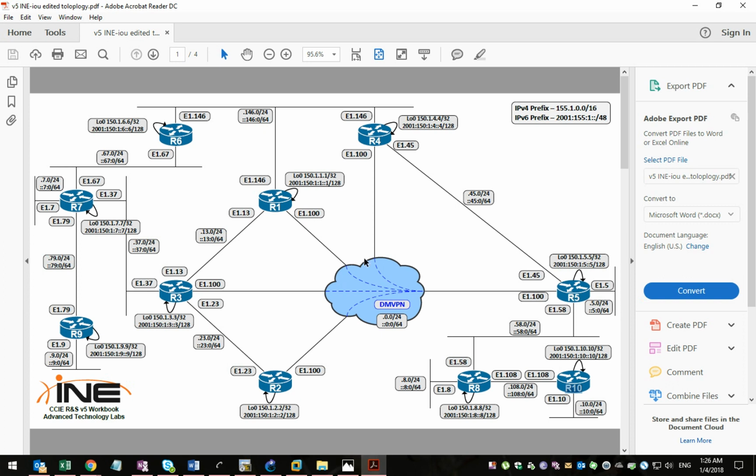Hello everyone, today we will learn how to configure the CCIE INE topology using GNS3 and VMware, by using a core switch and 7200 router series. In the previous video we showed how to configure the INE using VMware, GNS3 VMware. Today we will use this configuration to build our topology here.